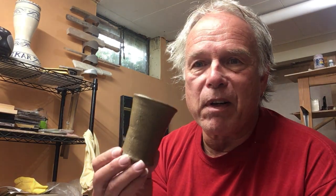So I'm going to talk a bit about inventory control. But before that, I want to show off this. This is one of those plain pots I was telling about in the earlier video. At one point, somebody talked about preferring pots before they were even glazed, just as drying clay. And this was my solution for a glaze that doesn't look like a glaze at all. It is glazed, it just doesn't look like it is.